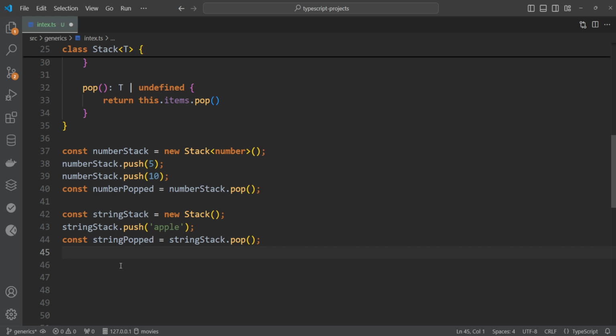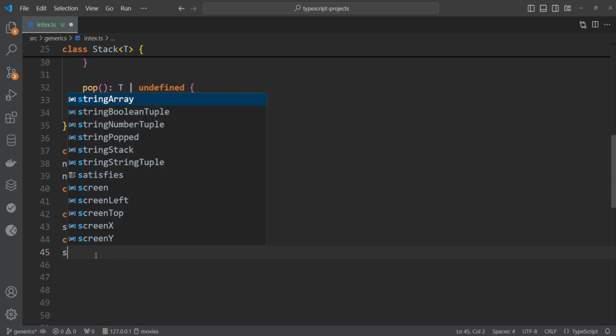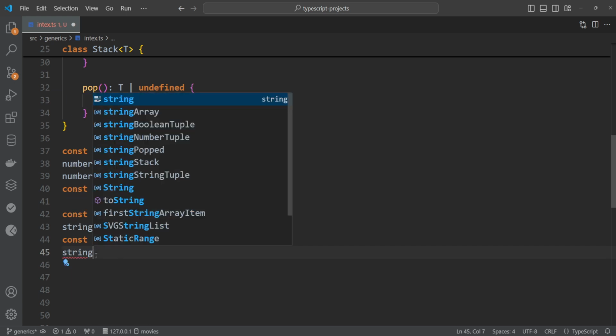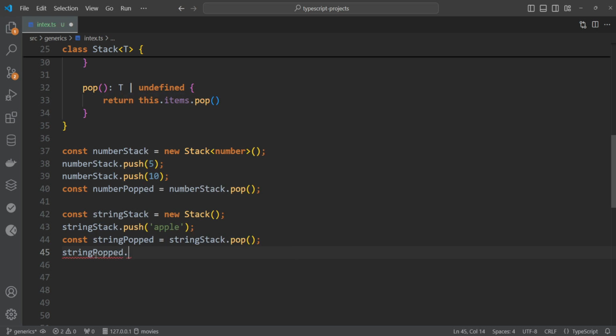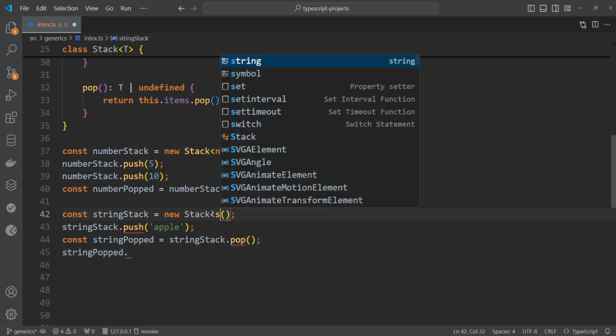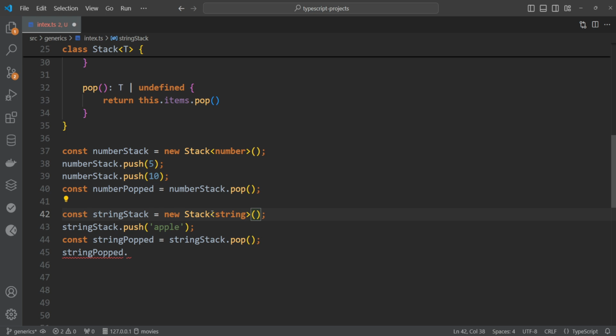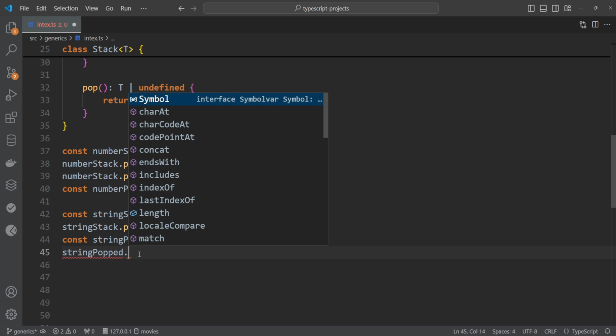But if you see, this string popped is of type unknown, so if I say string popped and then dot, I am not getting any suggestion. Why? Because it doesn't know what type this string popped is. So you always explicitly specify what type this generic argument is going to take, then only will we be able to leverage the full power of TypeScript.